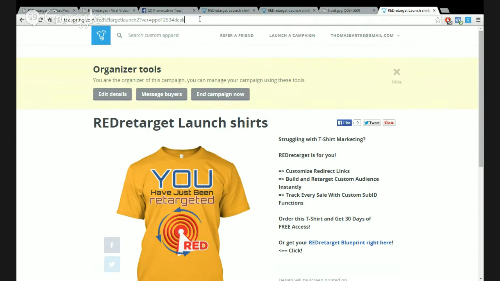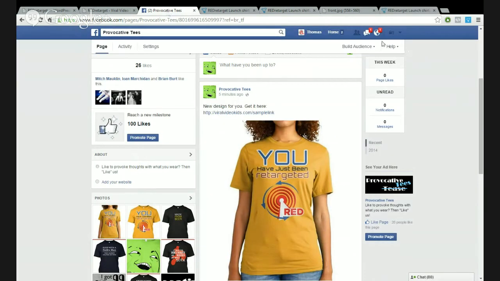So it overwrites it here, and you can now go back into Teespring and find this inside the Teespring analysis. We can go into that in a little bit as well. We have to give that a little bit of time to get down to that.